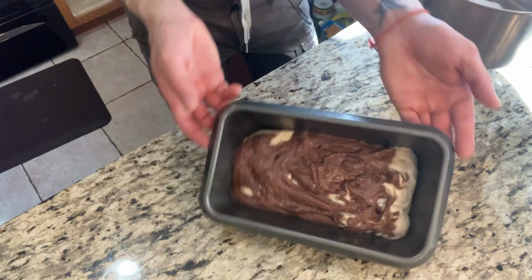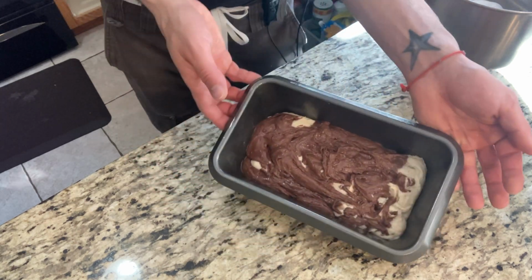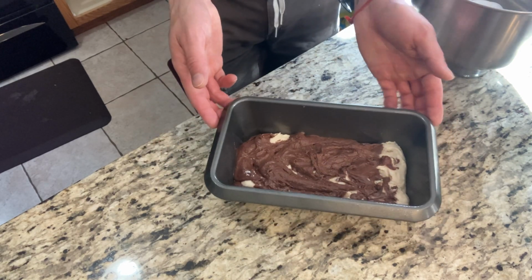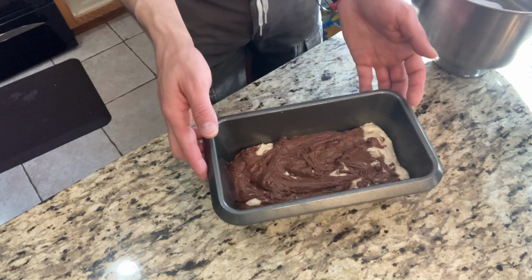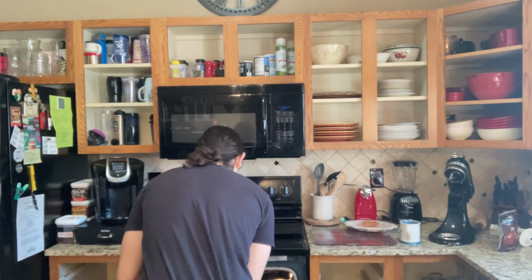So there it is. As you can see, it kind of looks very marbly. Excited to see what it's going to look like. But I'm going to go ahead and bake this at 350 degrees for 55 minutes to an hour. I'll definitely keep an eye on it just so it doesn't burn. Ooh, this looks beautiful, nice and marble. I cannot wait for this to come out of the oven.